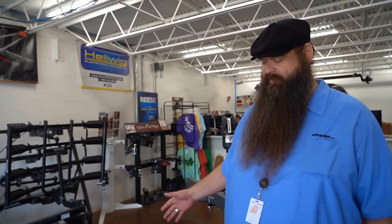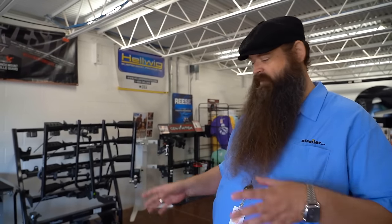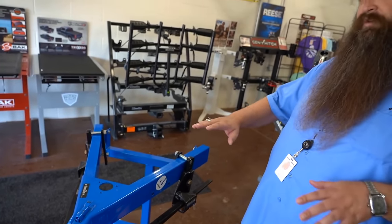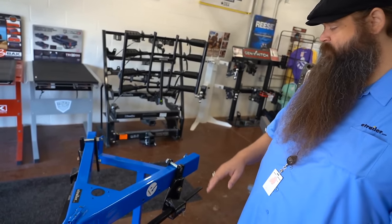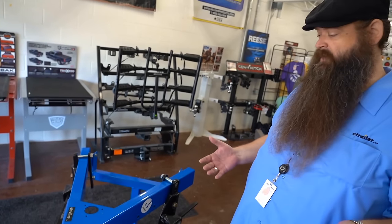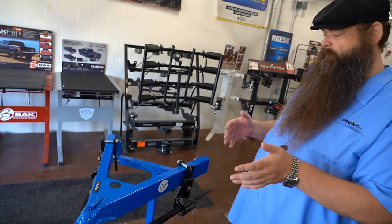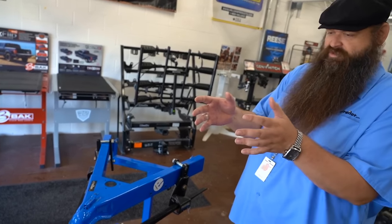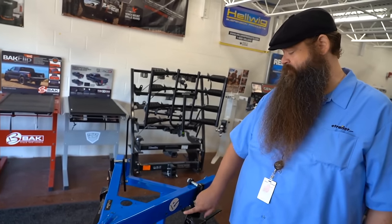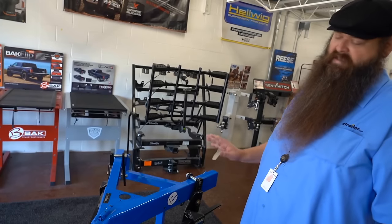It moves your weight back a little bit, so one, you're not getting as much sag on the back of your truck, and it helps with handling. Most of these weight distribution systems have built-in sway control just with how they're designed. There are other options to add more sway control. With the Reese ones specifically, they have little brake pads in here, and when these bars slide it's going to keep them from sliding quickly — so you're not just moving around real quickly, it'll slow it down a little bit. Basically, they want to keep your trailer as straight as possible. We've actually done a couple of tests with them, and you can feel when you go around a turn without one, the back end kind of moves around. When you put one of these on there, you feel it for a second and then it just straightens back out.